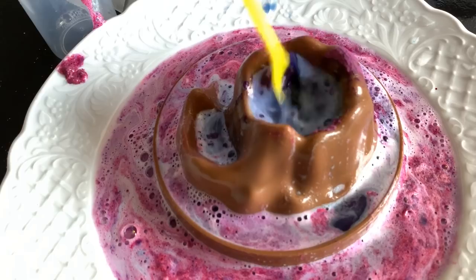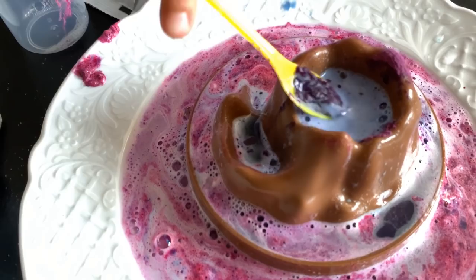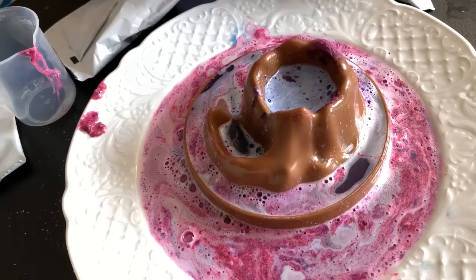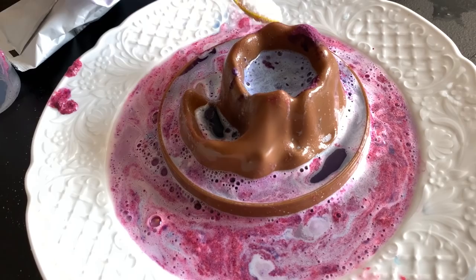What happens if you add more citric acid? I don't know, guys. Let's try baking soda. Baking soda, guys. We can make a little bit of mess, whatever.